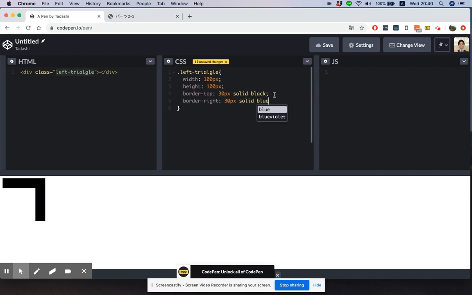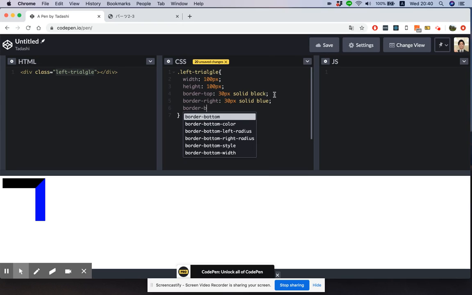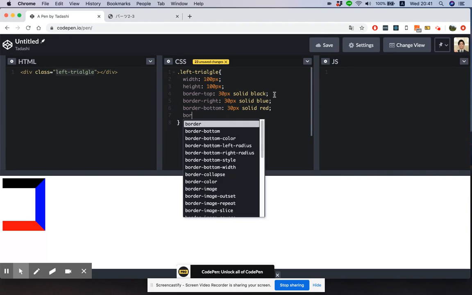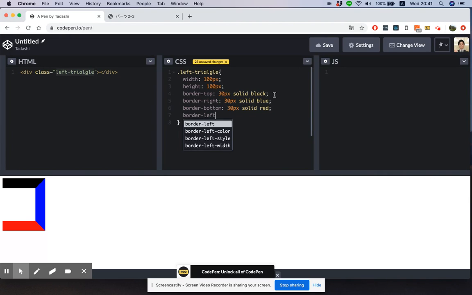I'm going to use blue. And for the border bottom, I'm going to use red, and for border left, I'm going to use green.